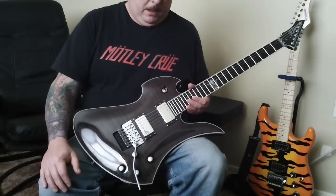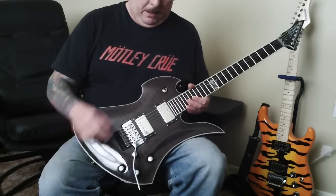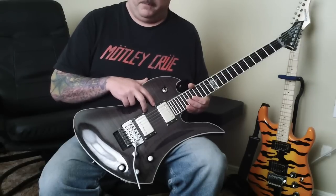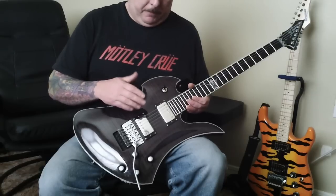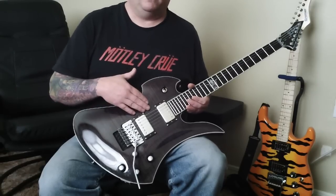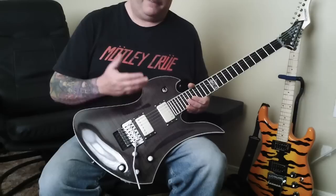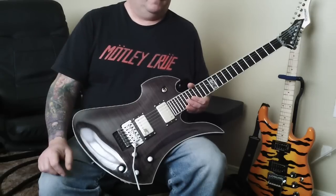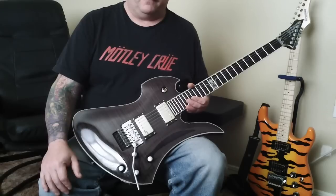I want to say a special thank you to the Tone King from thetonekingdotcom. He donated these pickups to me — I pulled them out of one of his guitars when he did an upgrade and he sent them to me, knowing I was going to put them into the TTK1 model. I've played around with the sound since doing this and it's a huge difference in tone. In my personal opinion, this is now a low-end shred machine — a heavy metal rhythm beast. You'll see what I mean when you hear the sound samples.